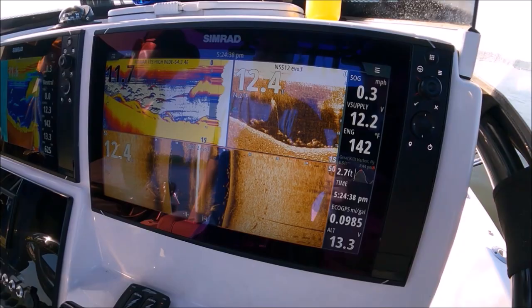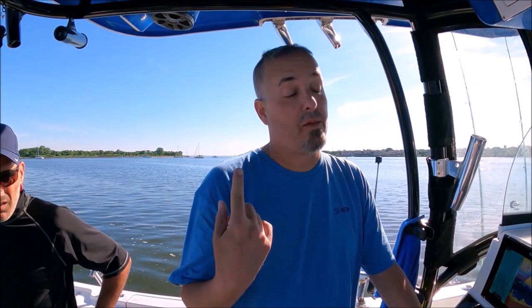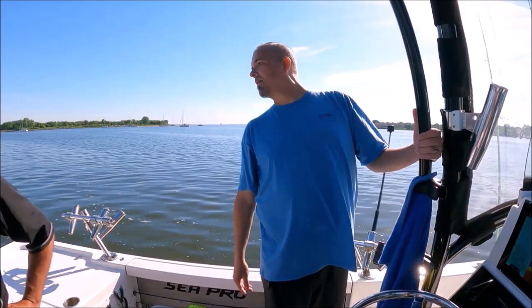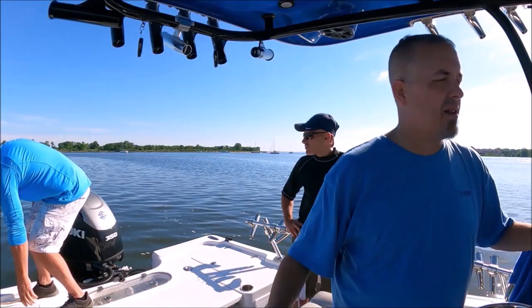Okay. So you see, I don't know if you guys noticed how long. Obviously, you can't feel how long that was, but even after we marked the fish, we still spent another 20, maybe 25 minutes making sure we're on it just right. Now, Mike's gonna pay them out on the stern while Tommy takes a little bit in on the bow. And the idea is to get those lines nice and tight.